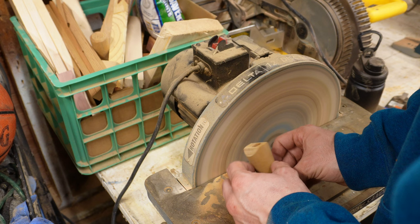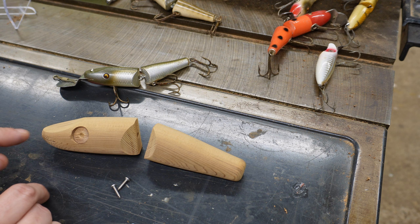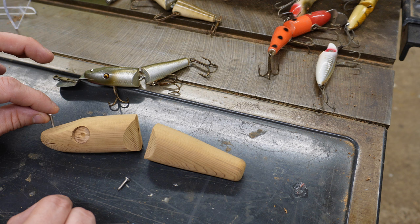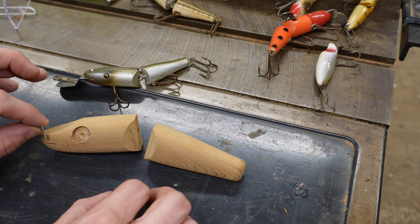So I'm just realizing instead of having this screw be external, I want to bury that in the bait so it's just not visible. So I have these little tiny stainless steel screws, and I'm going to drill the pilot holes for those and then countersink a little hole for the head of the screw to go in, and then I'm going to seal the bait. I was about to just seal it, but I just realized I want the pilot hole and the countersink hole to also be sealed.